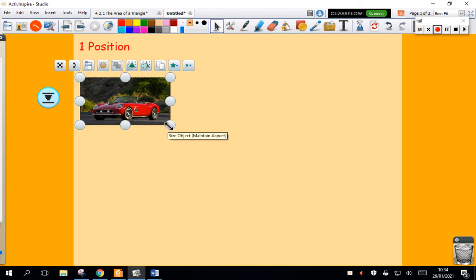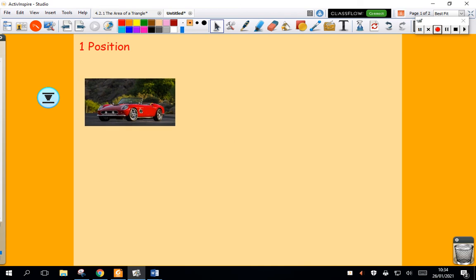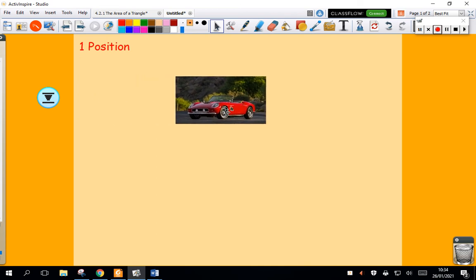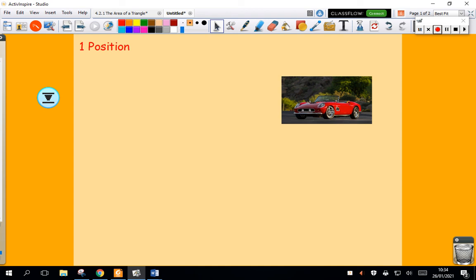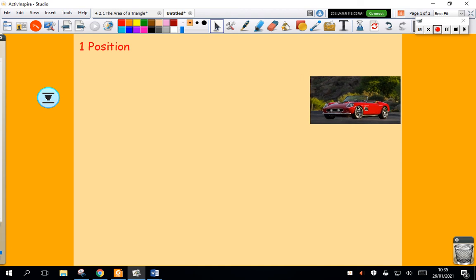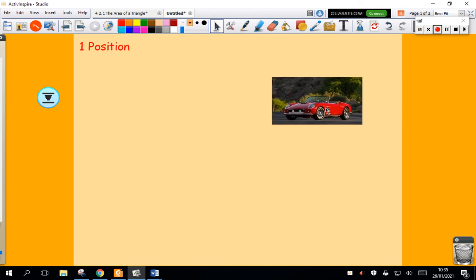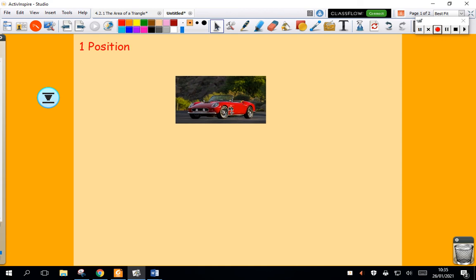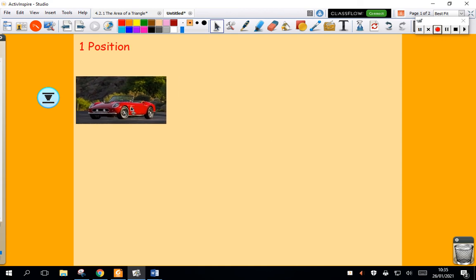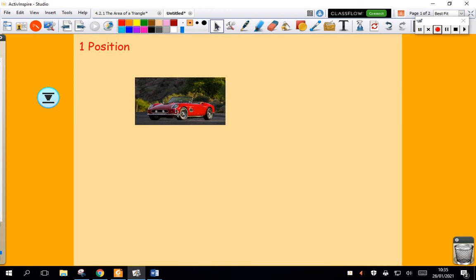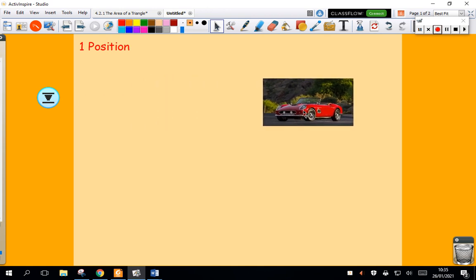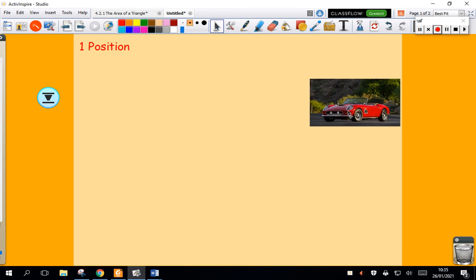Suppose this car moves around. I'm going to just put it moving in a straight line. Just straight line movement from right to left, or as close as I can make it with my shaky hand here. So straight line movement from left to right, just moving along. And I want to think about the position of this car. I want to be able to describe the movement of the car ultimately, you know, what's happening to it.